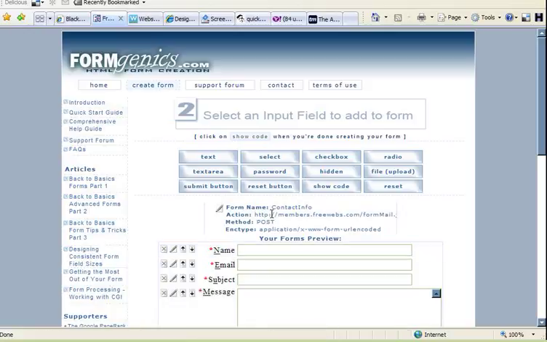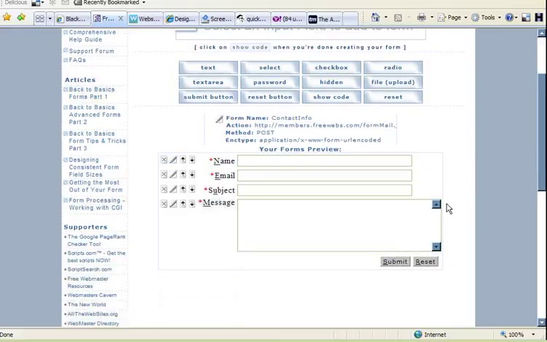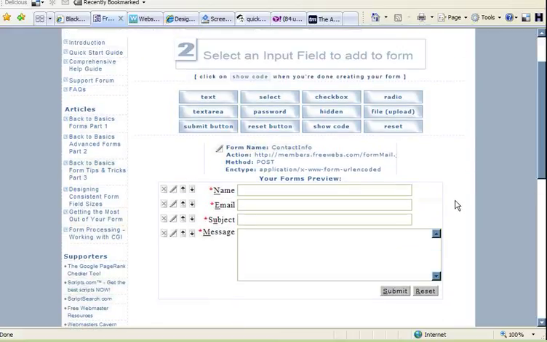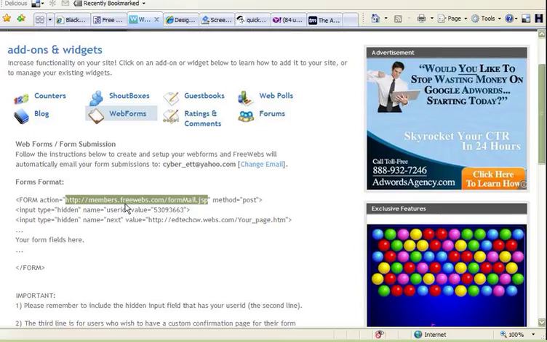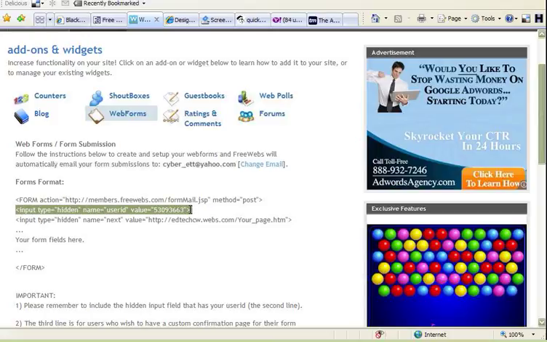We're going to click on Add, and we have a couple more fields that we need to add. If we go back to webs, they are adding an input field that's hidden. If you see here the word hidden, this means it's not going to be a text box that people will see. It's just going to be a piece of information to allow webs to know who you are, so who they should send the email to.